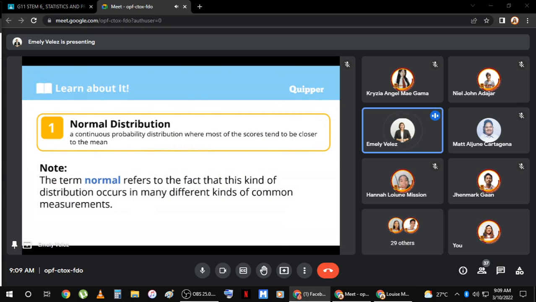Now, how old are you? You may consider writing your age in decimal form. So kindly type your answer in our chat box. My question is, how old are you at this present time? Pwede naka-decimal ha? For example, if you are 16 and a half, 16.5, just like that. So, pakitype po ninyo sa chat box. Again, can you type your age in our chat box?